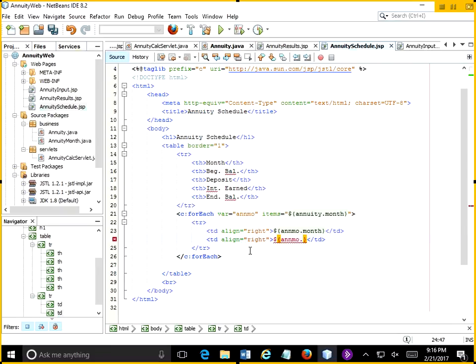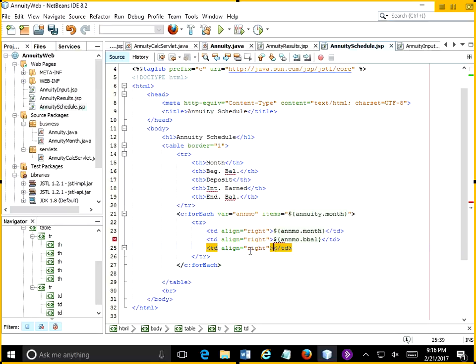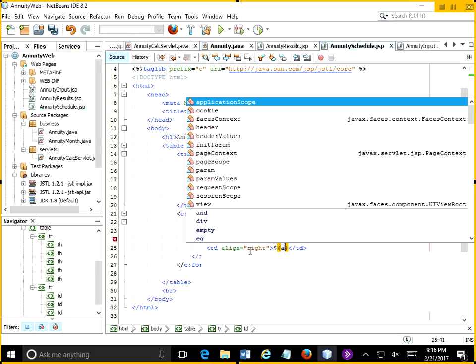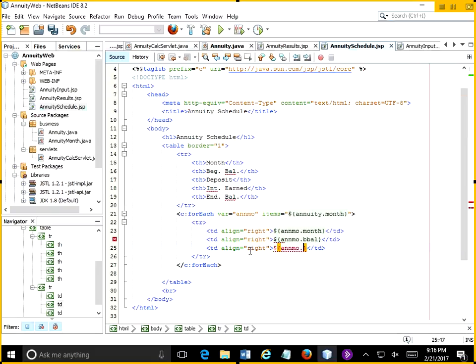That was baked into our annuity month object. So we're going to have annuity month dot getBval is the second entry, and we're going to align right with annuity month deposit. So get deposit. Oops.